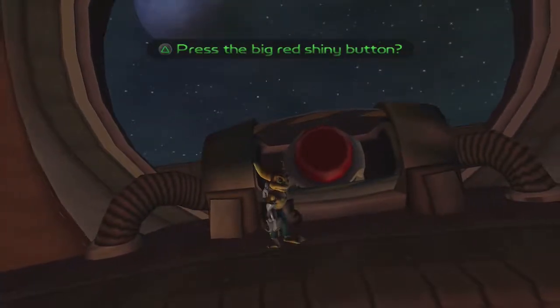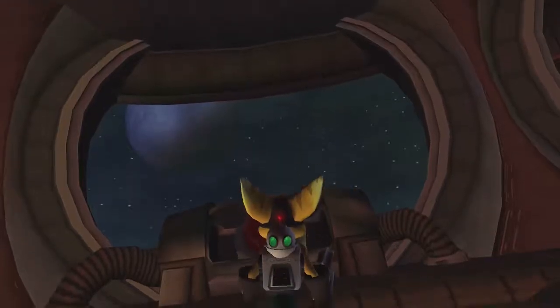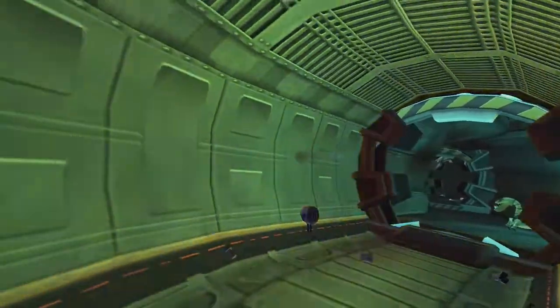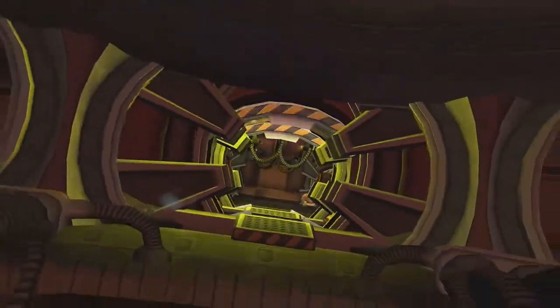Press the big shiny red button? Of course. A button, push it. Thank you for selecting our self-destruct feature. Vessel annihilation sequence initiated. Please remove all personal belongings.